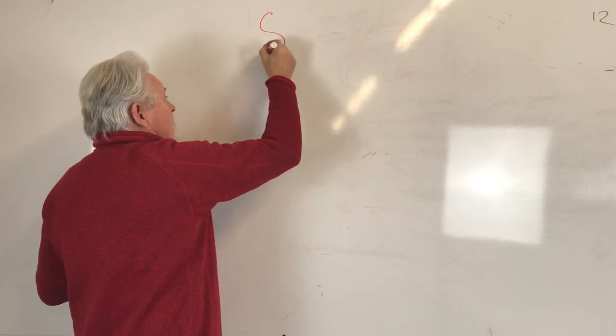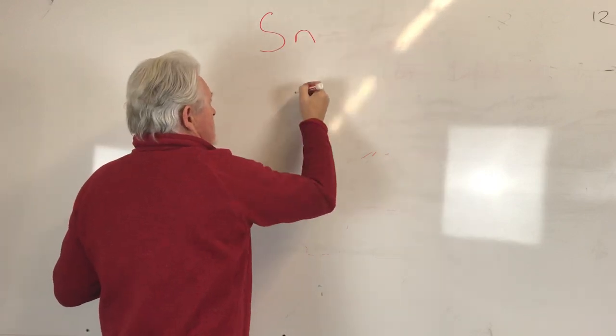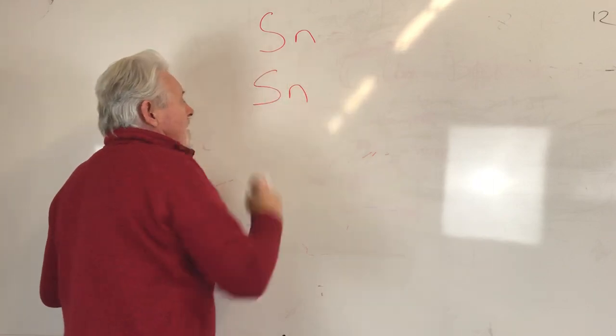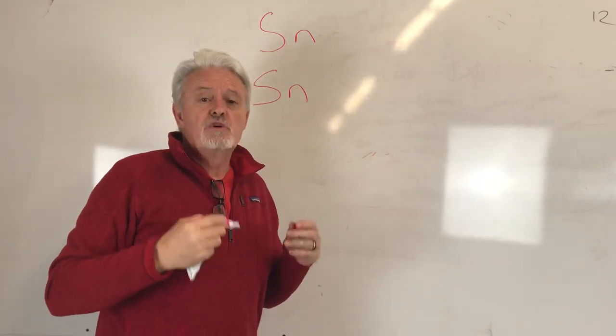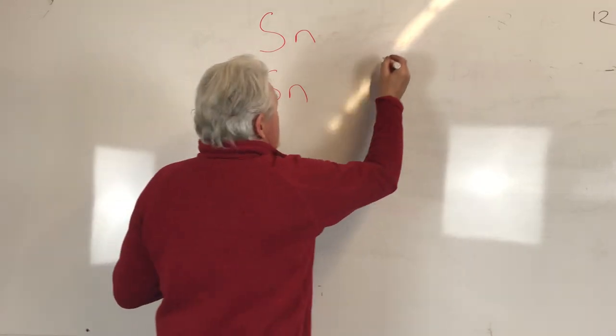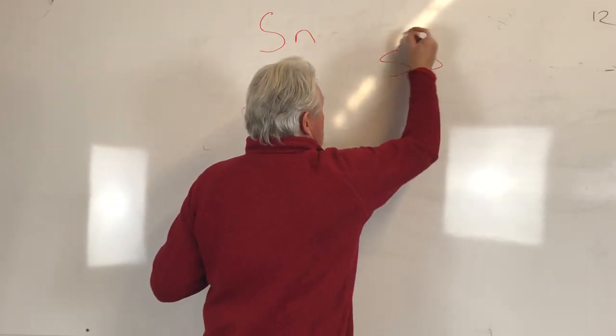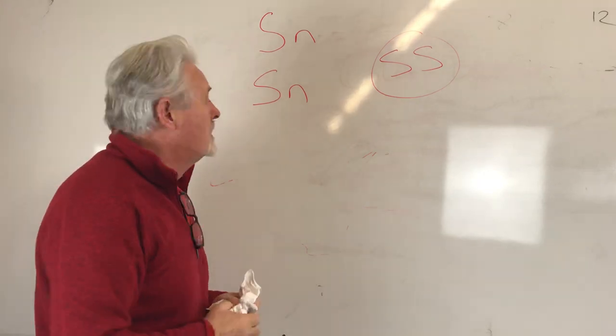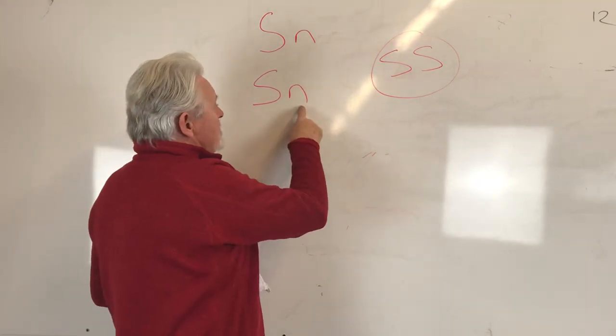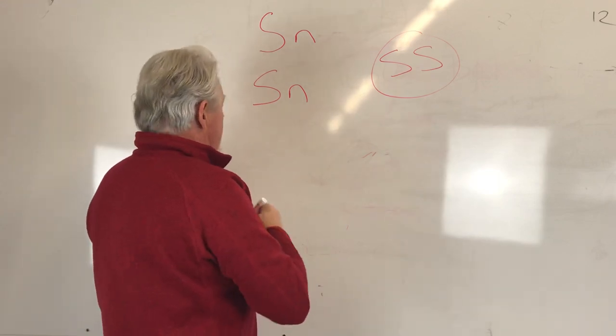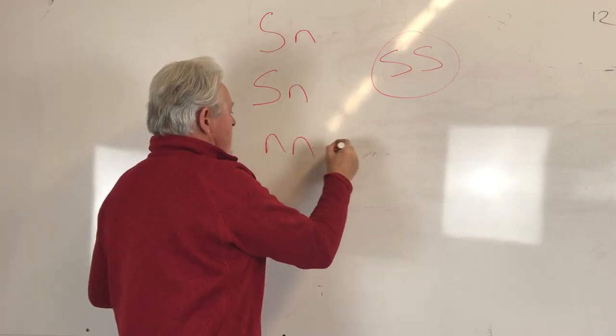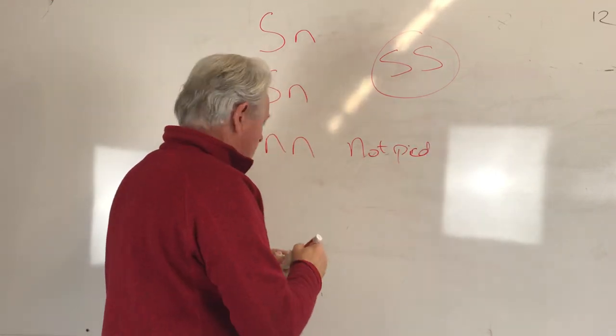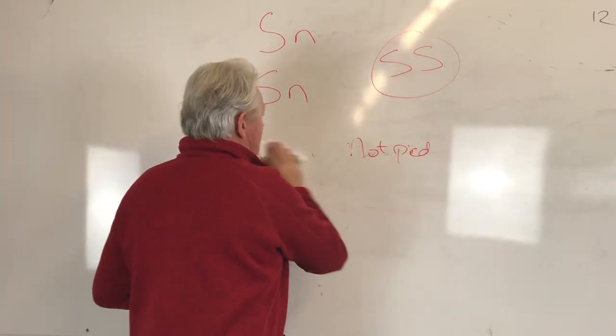And it's a capital S if they've got it, it's an N if they don't. So if we took two dogs and they both were carriers, by the way, to express pied you have to have two copies. Your genetics have to be SS. That's what you have to be to be a pied dog. If you're SS you're a pied dog. If you're SN you're a pied carrier. And if in that field you're NN, you're not pied at all.